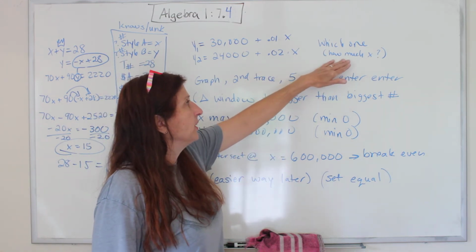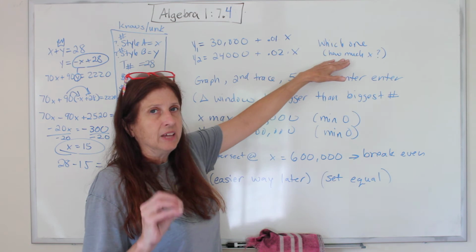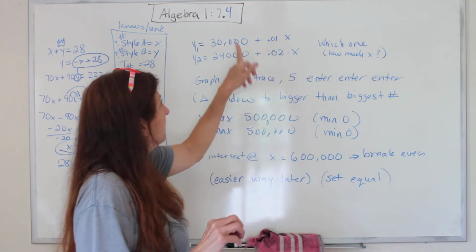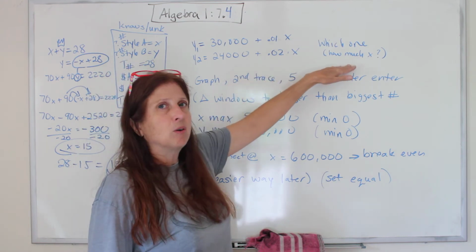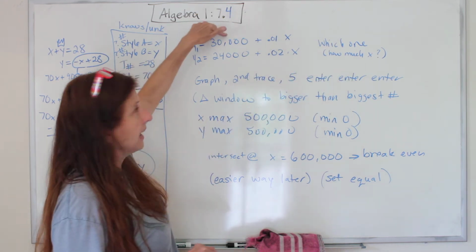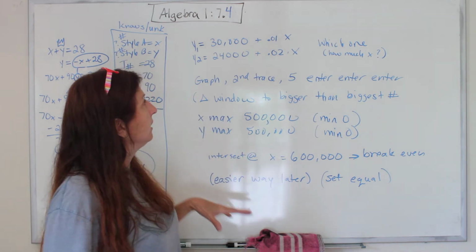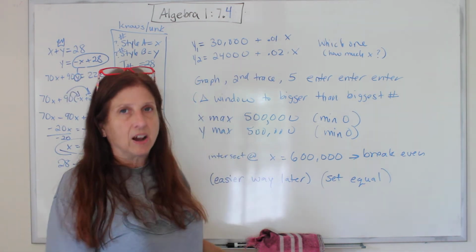Really, what you need to figure out is where do they break even? And then think, do I think I'm going to sell more than that, take this job, or do I think I will sell less than that, take that job. So there's 2 ways to do it, and we're going to review the calculator way.